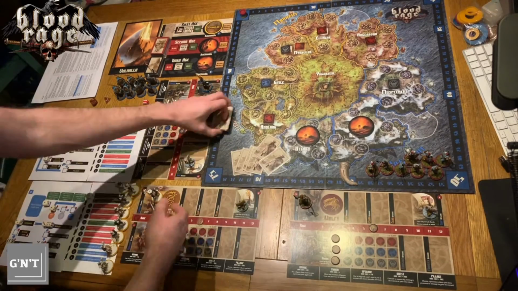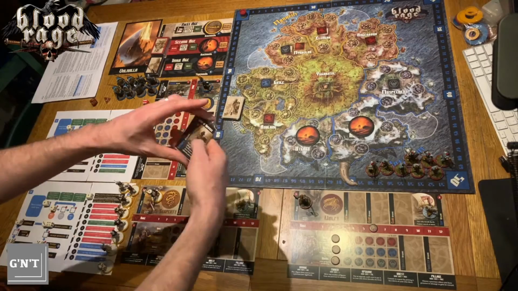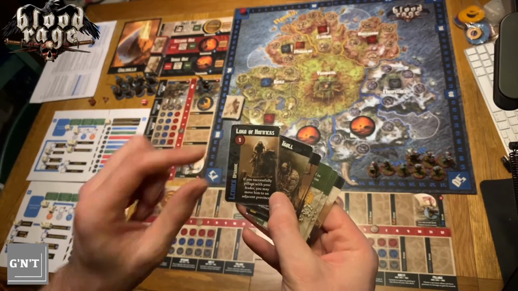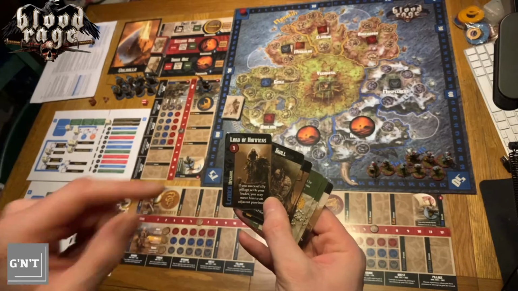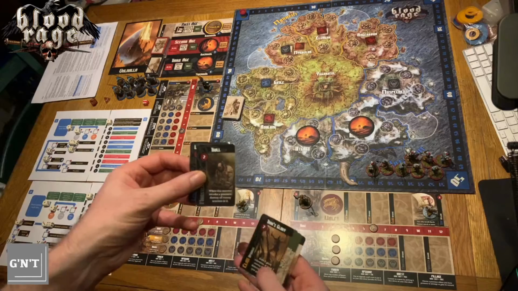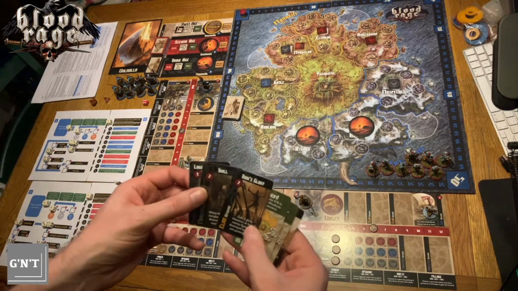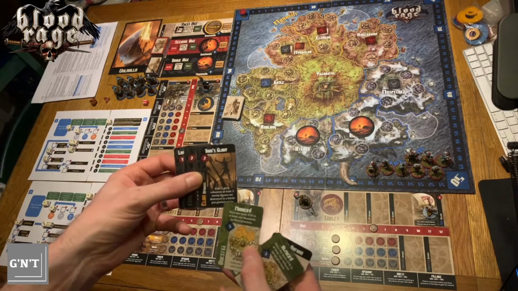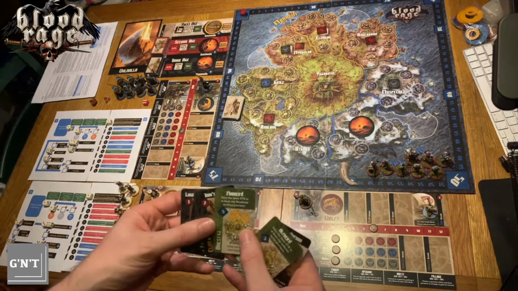1, 2, 3, 4, 5, and 6. And we're going to draft one card from these. So we've got Lord of Hammers, which is a leader upgrade. This is really nice. It makes you move, but it's very expensive, especially for a first turn. Destroying All Warriors is always good for monsters. Clan upgrade, 2 glory whenever at least 2 enemy figures are destroyed in battle. That's quite nice as well.